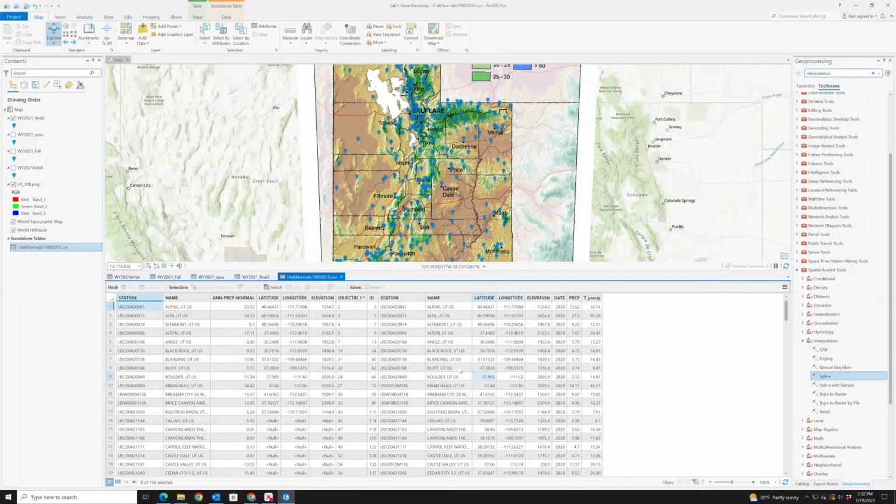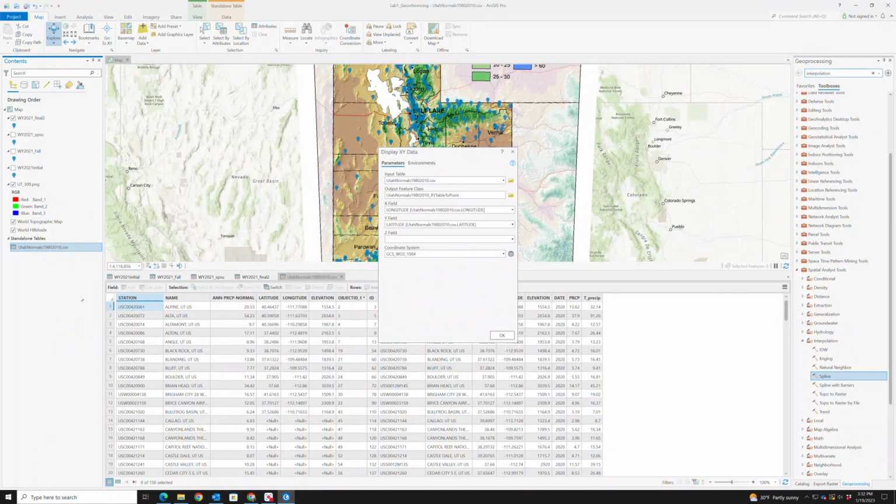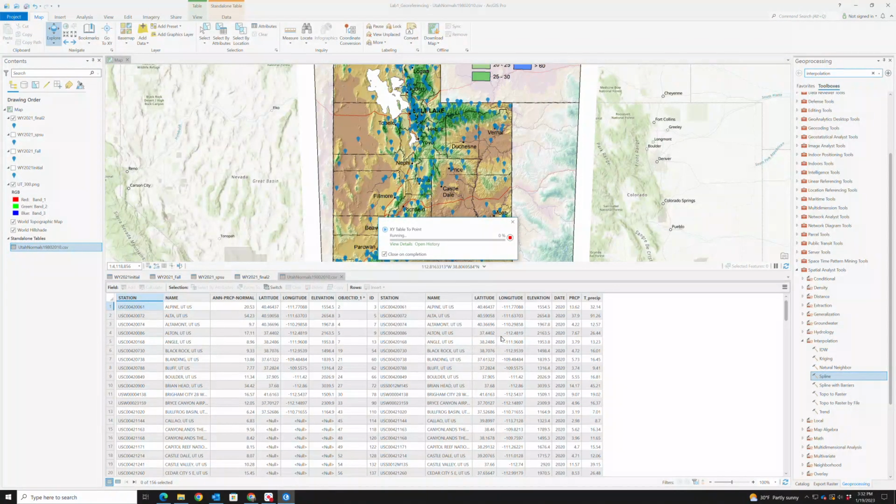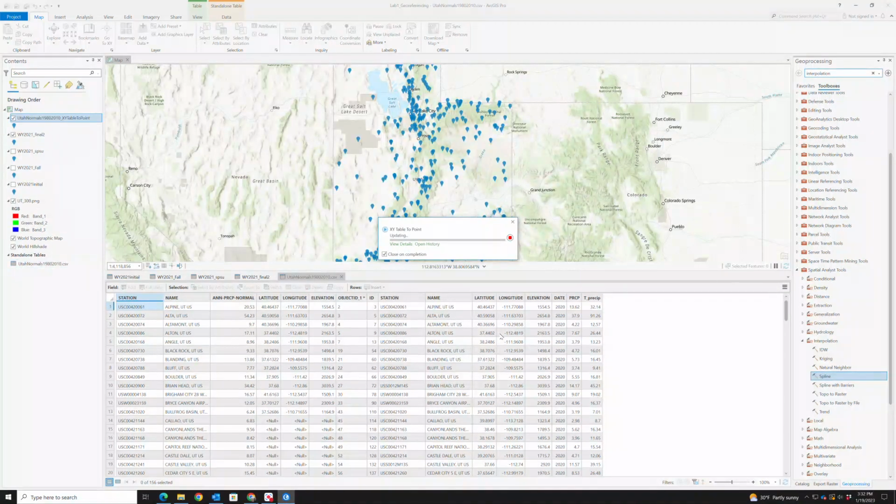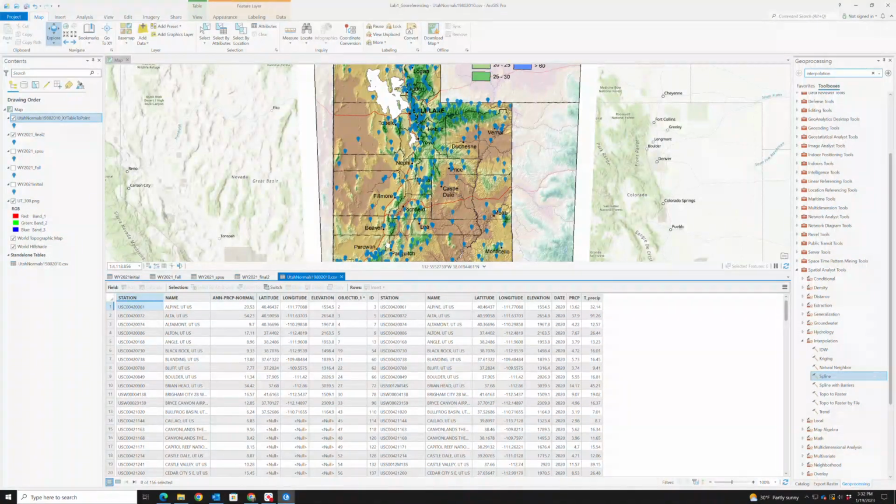This is a temporary thing, but the good news is we can display XY data from the temporary. So we want to go on to the final two, longitude and latitude for the Y, and go ahead and say OK. So now that shows up.